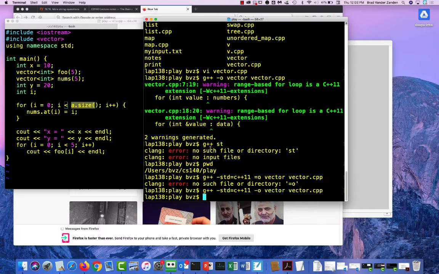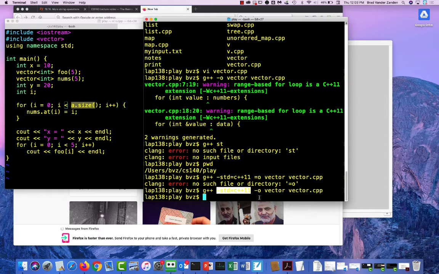There we go. So if you're going to use this, you need to use this flag. And I've told Clara, and she already has it in her scripts, that will compile. Okay, so you have to use that flag. Otherwise, it will fail on both the Mac and on our GNU compilers.